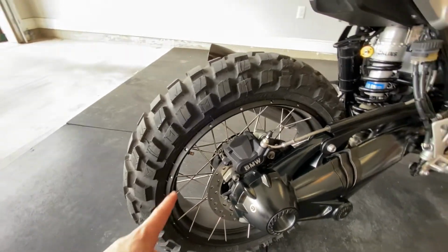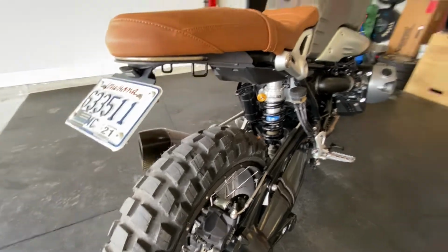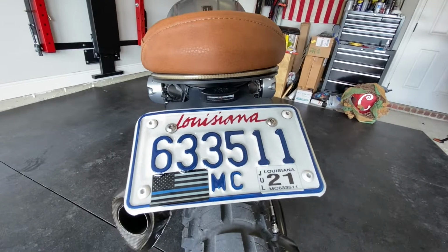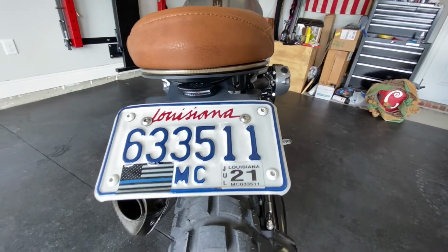BMW spoke wheels. These are tubeless, with a Wild rear tire as well. Over here on the taillight, this is the fancy aftermarket taillight, and it's taillight and blinkers or indicators all together with the license plate.